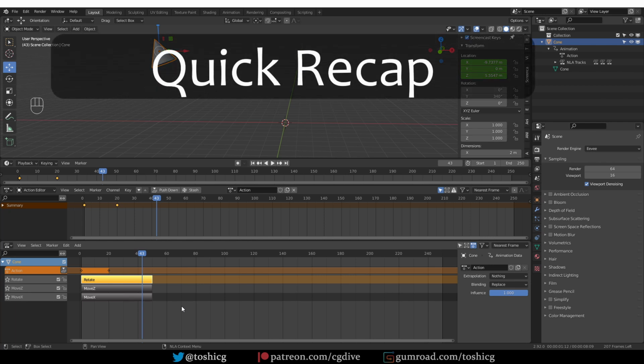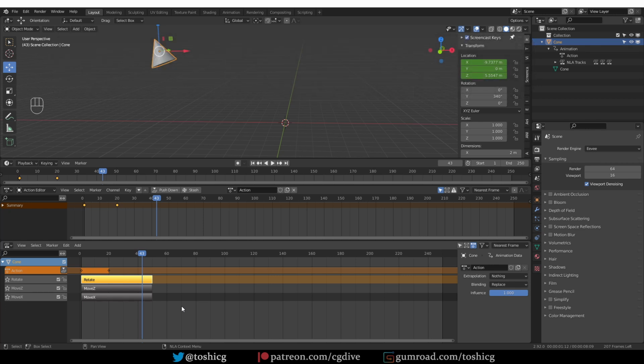Alright, we are kind of done with the really difficult stuff. The star icon, blending modes, extrapolation, and having an active action over the NLA, these are the things that have a high chance to confuse you in the NLA. I hope this presentation so far helps you out in these areas. The rest of the features should be easier to understand. I'll start going through the other options in the side panel.